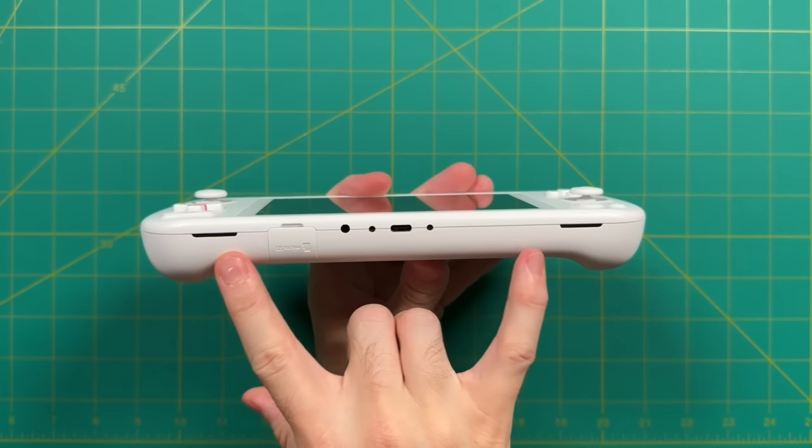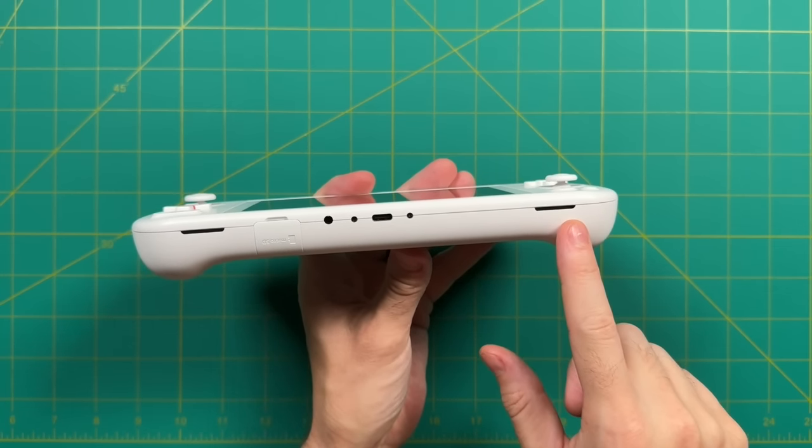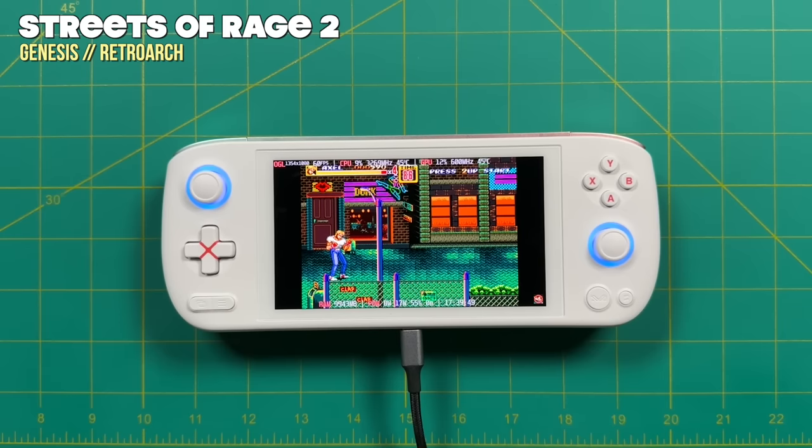Moving to the bottom, let's talk about those speakers. These are dual stereo down-firing speakers. In previous Aya Neo Air devices I found the sound quality to be usually lacking — very muffled and low. My gut reaction here is that it still feels relatively muffled, but better than before. There are third-party tools like FX Sound that you can use to improve audio quality, which I've done on other Aya Neo Air devices. The sound quality has improved, but I still don't think it's something to write home about.